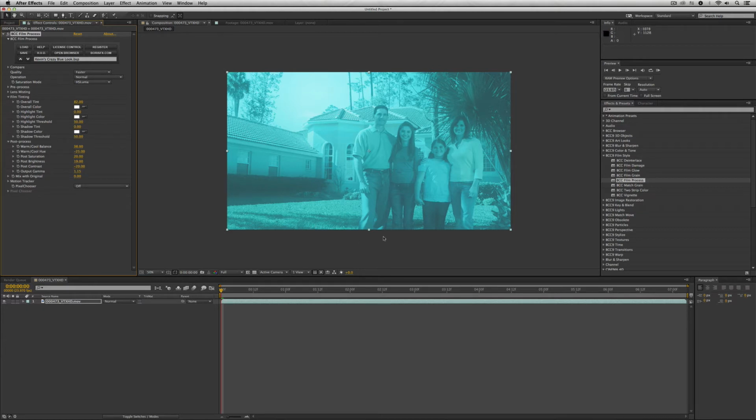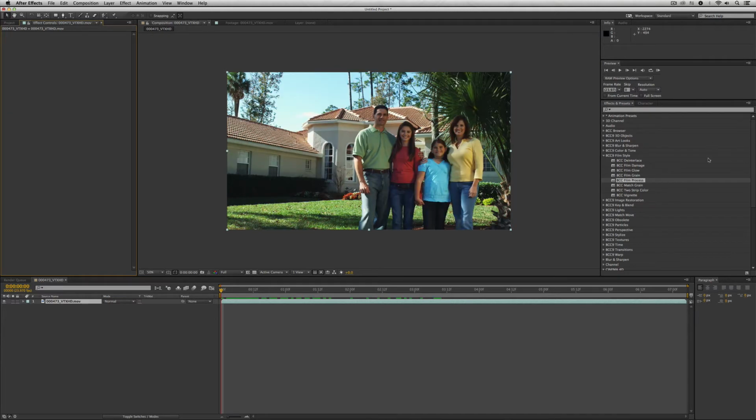Okay, so now I want to talk a little bit about the standalone FX browser. Okay, so let's remove the film process, and what we're going to do is we're going to come right up here to the top to the BCC browser. You'll see inside the BCC browser categories, of course, the BCC FX browser. All I'm going to do is I'm simply going to take it, and you'd think that I would drag and drop it onto my clip.